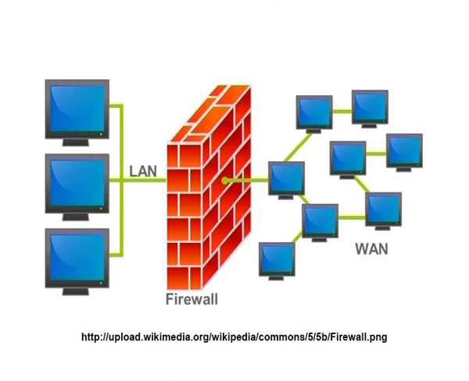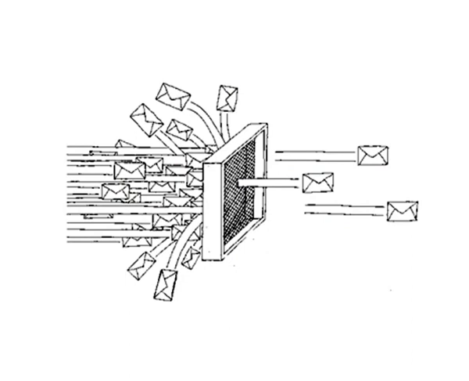The firewall may be a single computer system or a set of two or more systems that cooperate to perform the firewall function. The figure on the screen represents the concept of a firewall. Another figure showing the action of a firewall as a filter is shown on the screen.